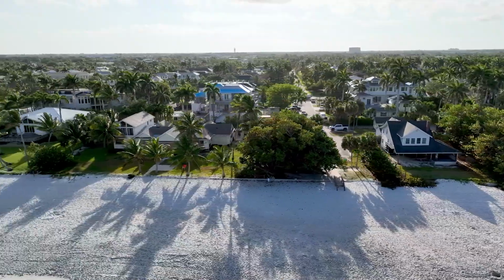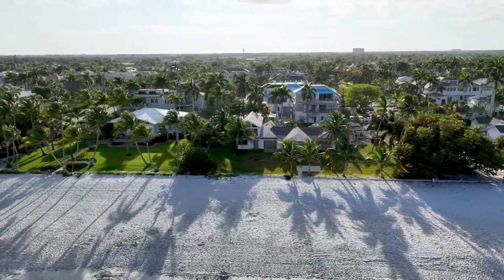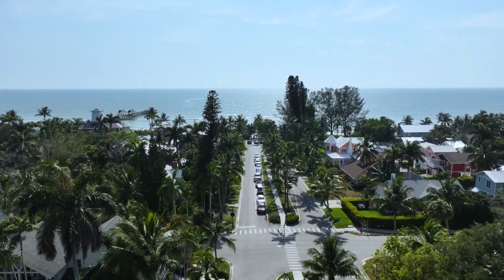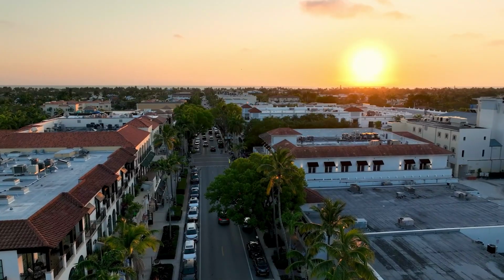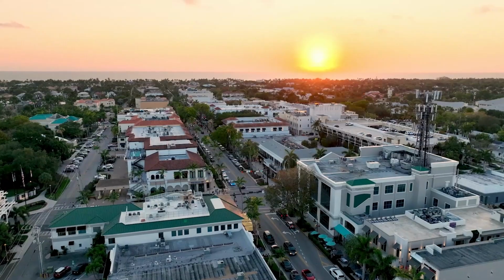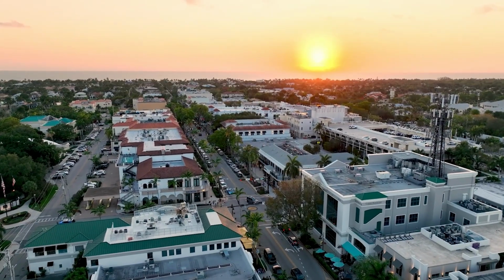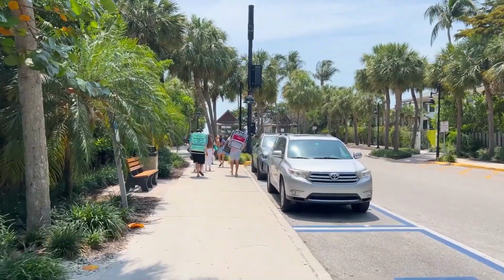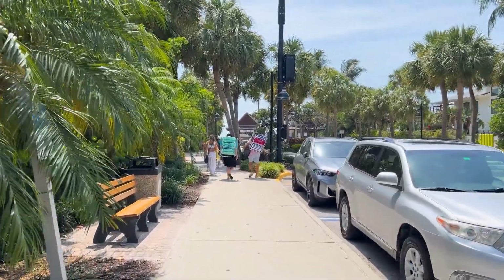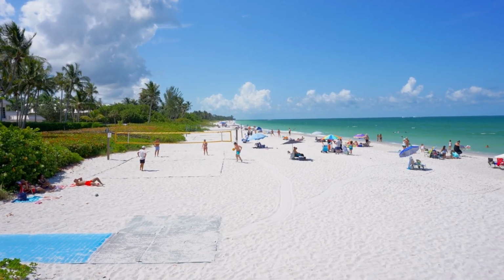Parking is where people make the first dumb mistake in Naples. They assume every beach end is basically the same, pull over wherever looks open, and only read the signs after they've already mentally checked out. Don't do that. Use metered parking where it's clearly posted. Watch the time, and if you walked over from 3rd Street instead of moving the car at all, even better. Vacation should not begin with a parking argument.